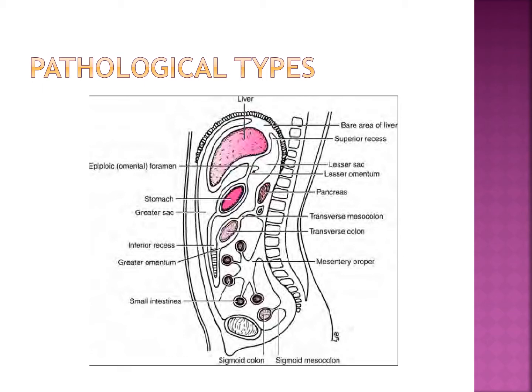There are two distinctive pathological types of acute peritonitis. The infection can become either localized in one part or one site of the peritoneum, or becomes generalized all over the peritoneal cavity. And there are certain anatomical factors that favor localization of infection in acute peritonitis. And that's why I am putting this slide again.